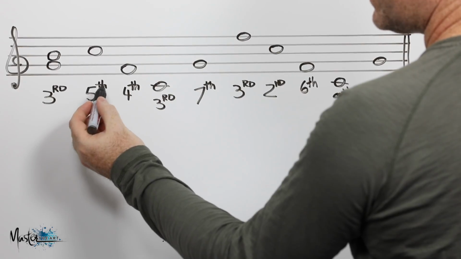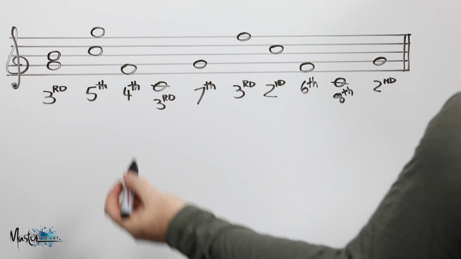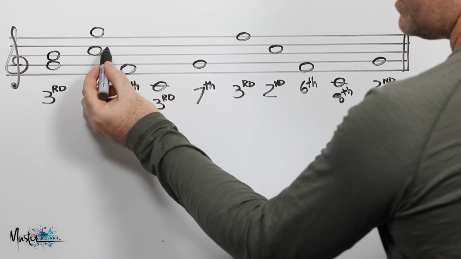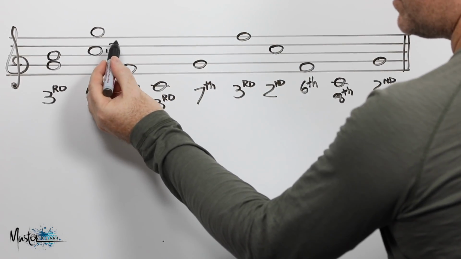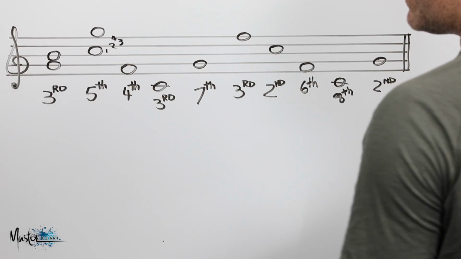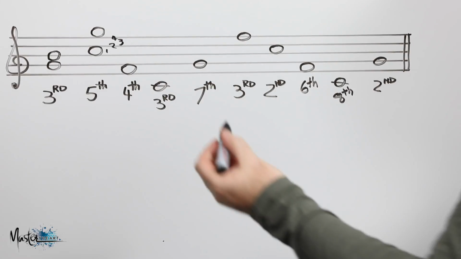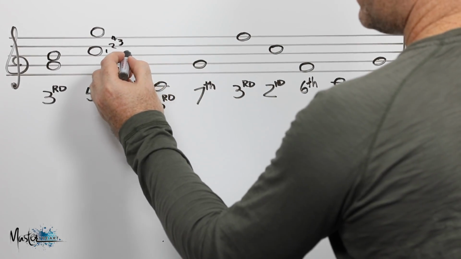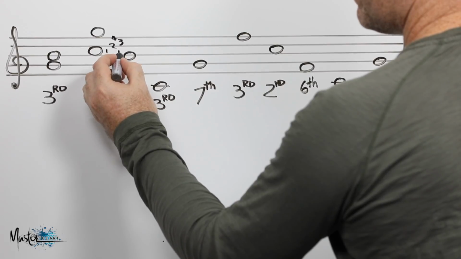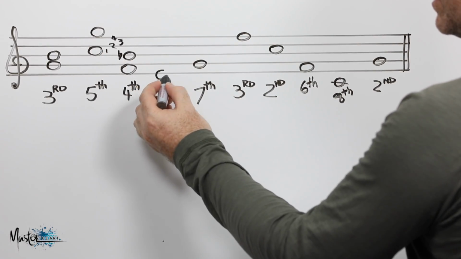This one will be fifth, so the fifth of C is G. So remember, you can work them out from the scale, or you can simply count and go, well, if that note's 1, this line would be 2, this space would be 3, this line would be 4, so that note up there's the fifth. This one's asking for the fourth of F. Now that one is a little bit tricky, because if you remember, for an F scale, the fourth note is B flat, so you need to put a flat there. The third of C is E.